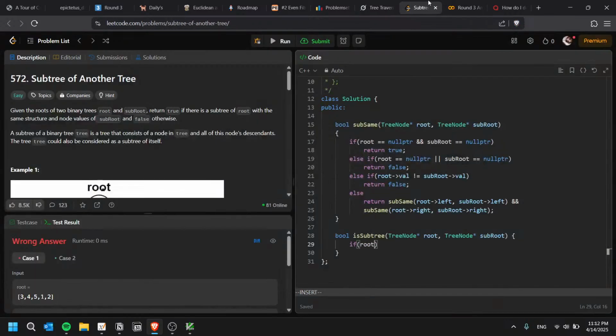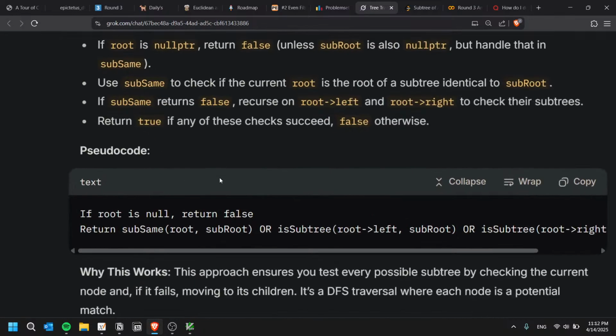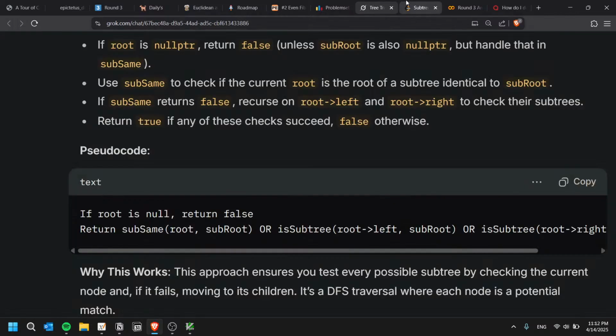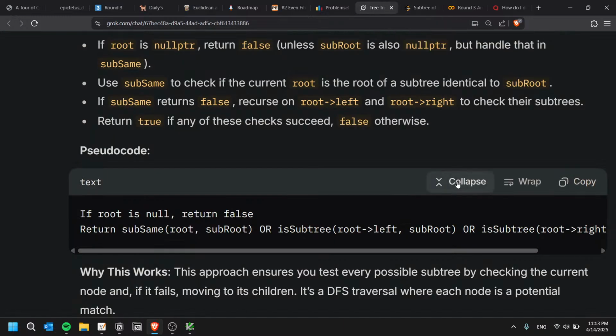Okay. Okay, if we've reached root, subroot. What? What the heck?